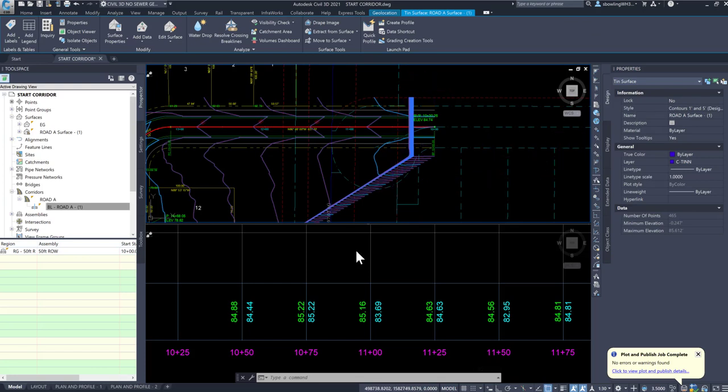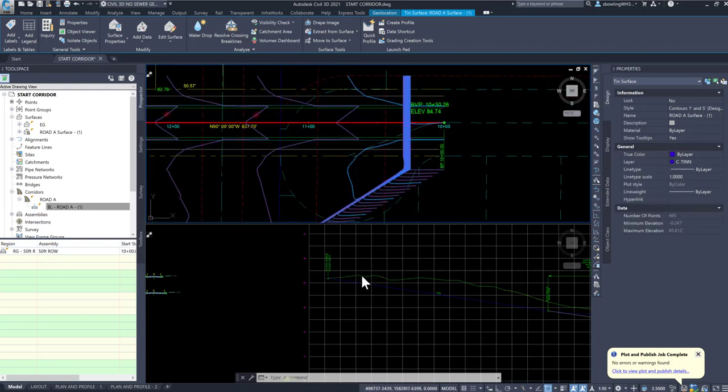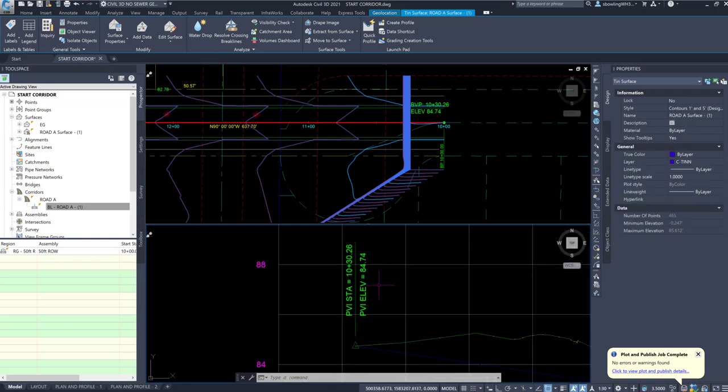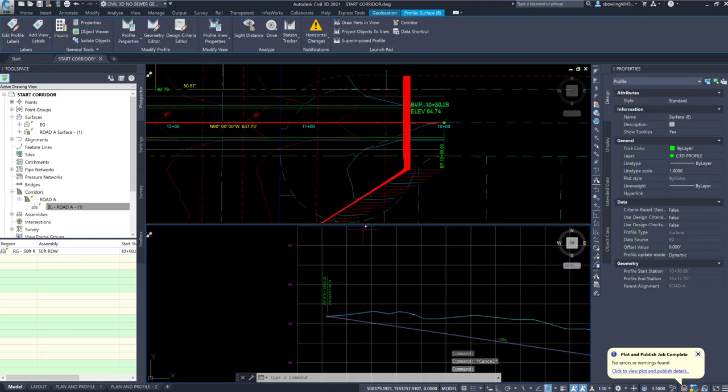The reason this information didn't come correctly is because there was something misreading between the corridor surface, because it starts at 1030. So here to 1030, I don't have any information. If I had more data back to the 10 plus 00, it would work.